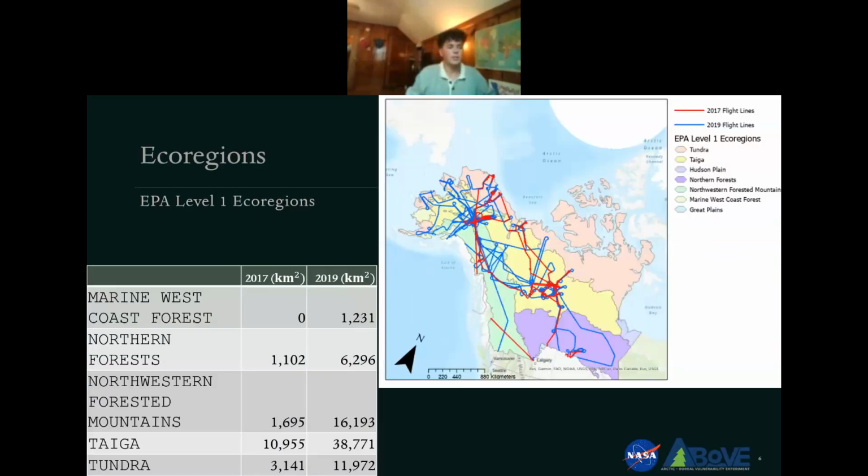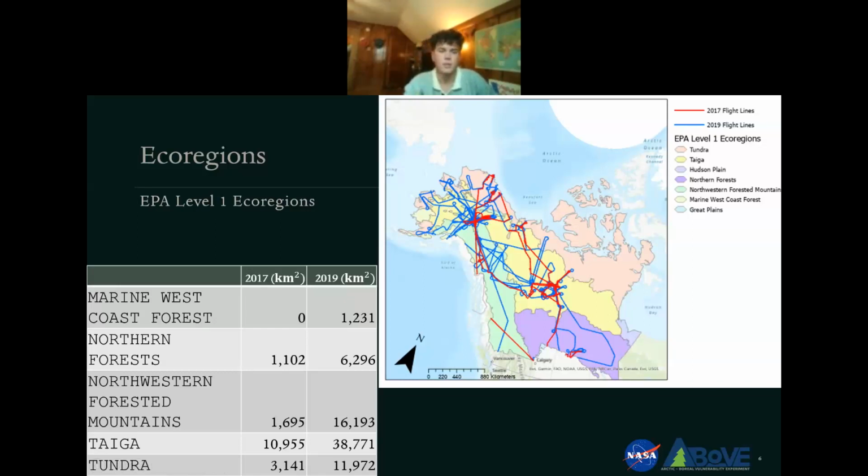So now I want to show the types of areas that ELVIS observed. I used a number of existing delineations to look at this, the first being EPA ecoregions. Level 1 breaks North America down into 15 regions, and EPA describes this level 1 as good for global or intercontinental comparison. Out of the 7 ecoregions of level 1 that are within the above domain, ELVIS sensed 6 of them.